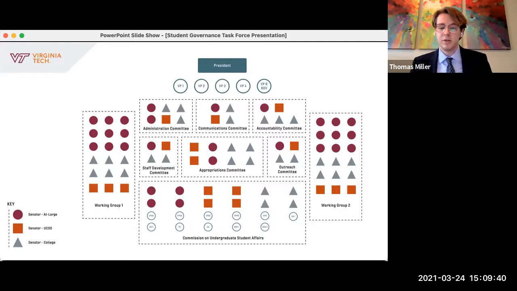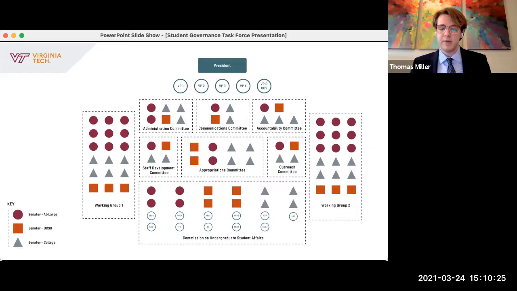The last group of senators are at-large senators. These will represent all students equally. We haven't decided, and the transition team will decide how at-large senators will be selected. So if you're out there and you have a say on how this should go, we have a few options that we're kind of thinking through. One is a lottery system, which will really lower the barriers to entrance for all students to become a senator. The next is a student body wide election where students could run for at-large positions on a single issue or kind of a select few issues that they think they need to champion in the undergraduate student senate.